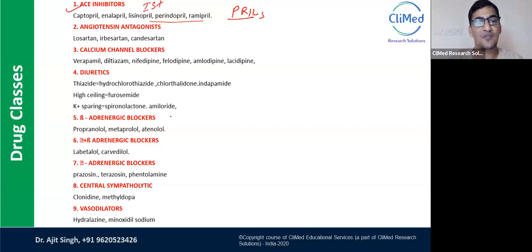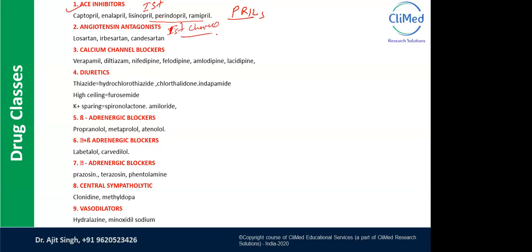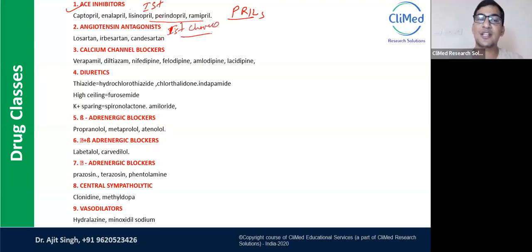And then another first choice is, what is the other first choice of drug, guys? What is that? See, this is also the first choice of drug in all the guidelines. Okay, in all the guidelines, angiotensin antagonists are also the first choice of drugs, right? Losartan, candesartan, olmesartan, telmisartan. So these are also the first choice of drugs, right?